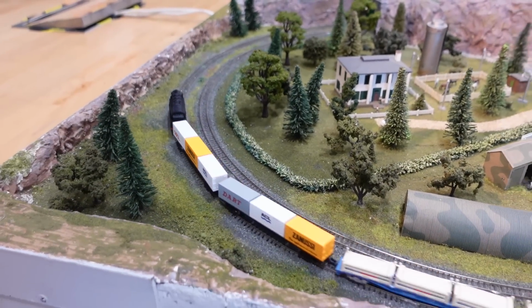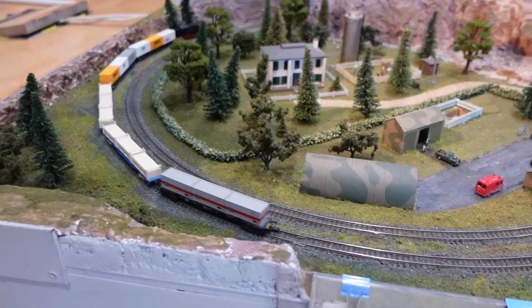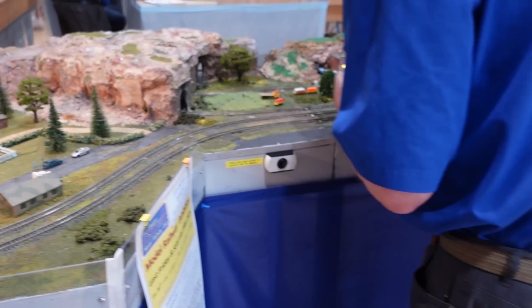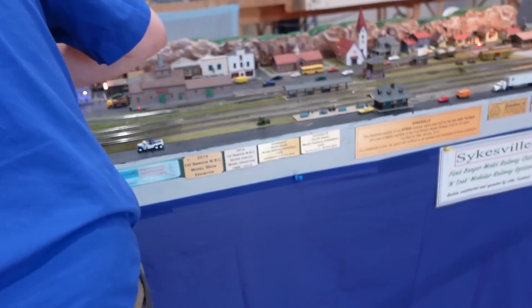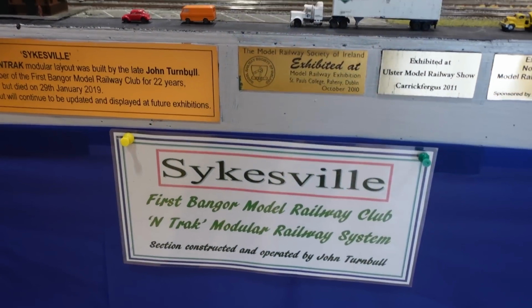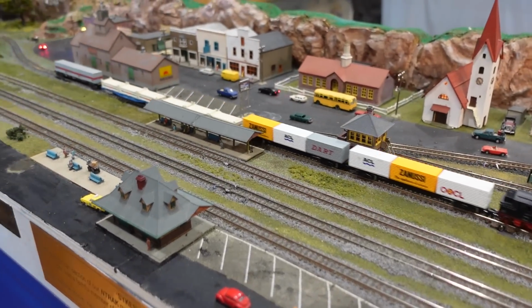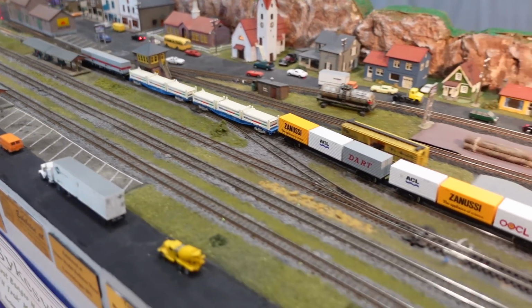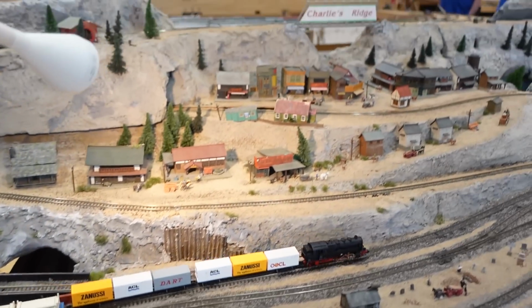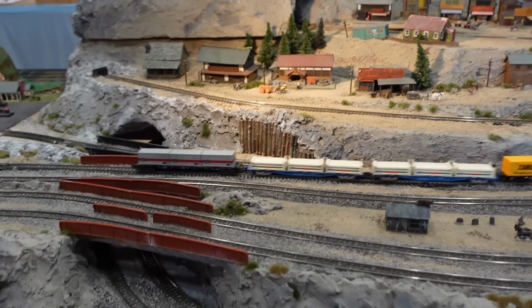Here we have First Bangor. This is an N gauge layout. And this is made up of different sections. So we have a section called Scaysville. And then we move on to Charlie's Ridge.